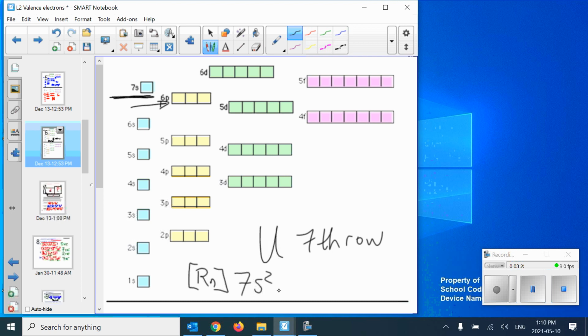Now we do a detour. We go all the way down. I think of this as a double drop. The D's always drop the number once. This is even further below, so drop the front number twice. 7, 6, 5. We drop down to 5. And then I count up to uranium. That'll be 1, 2, 3, 4 electrons.